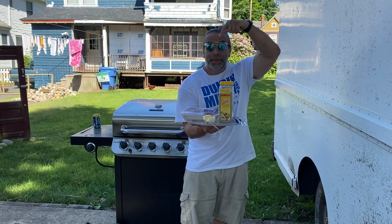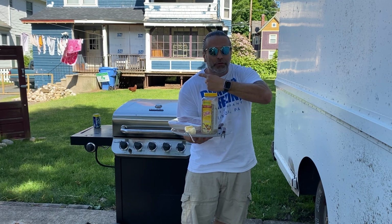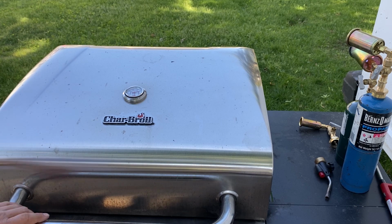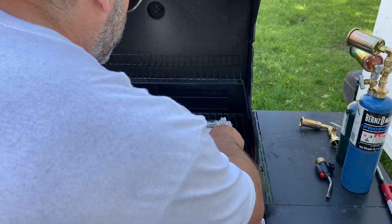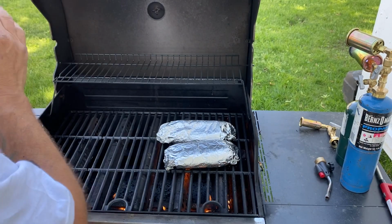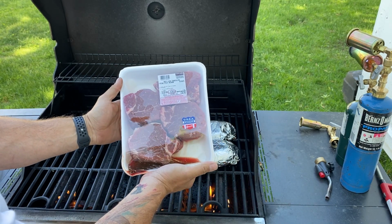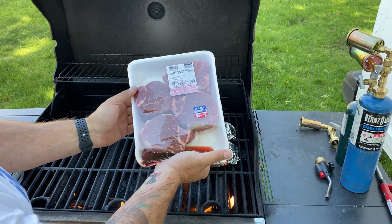All right, y'all. Steak time. I'm gonna pull you over to the grill. All right, y'all. We're gonna flip these. We're gonna flip these corns over. Woo! Let's go, baby. All right. USDA Choice Grade Beef Tenderloin, also known as Filet Mignon.